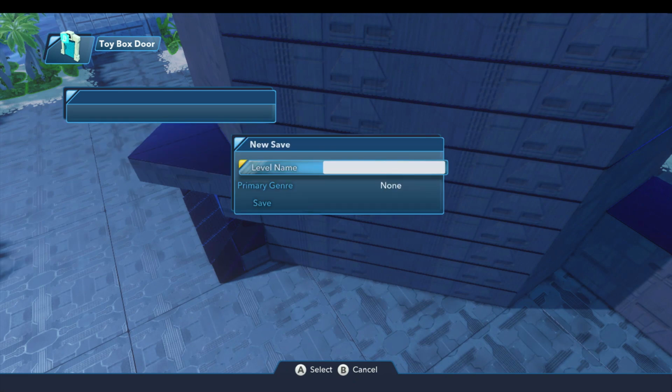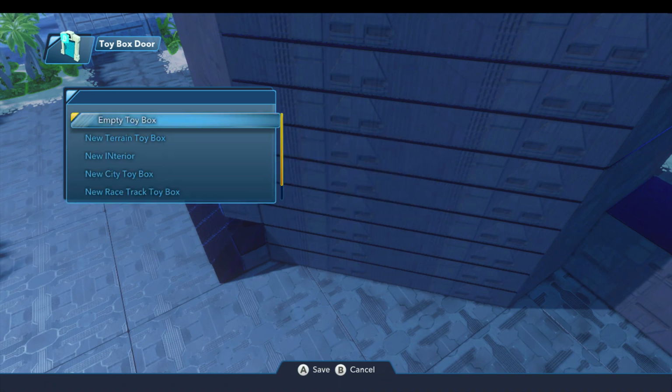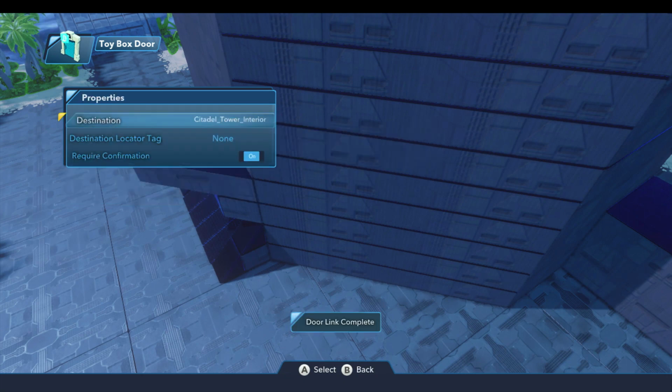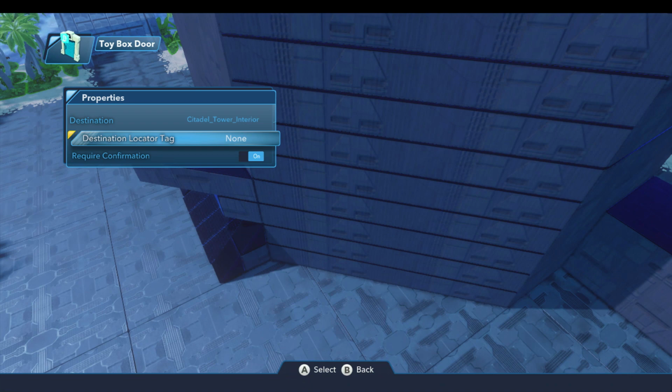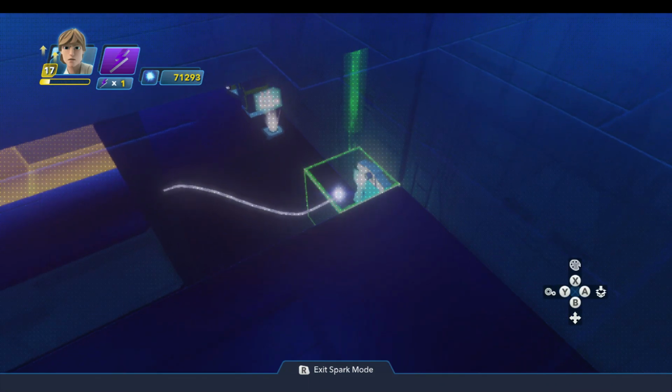And for the name of this, I'm going to set this to be, let's see, Citadel, oops, help if I spell it right. Citadel Tower interior. And I'm typing this in on my Wii U screen. There we go. Genre doesn't matter because the player will never see that. And we'll go ahead and hit save. So that creates a new toy box inside this one. And locator tag is fine. We don't really need that because there's only going to be one entrance into that toy box.